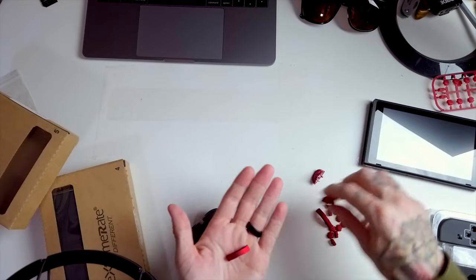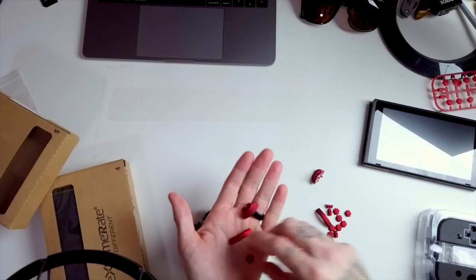I got these NES-style ones because I really like the way they look — that matte black — and I love the red buttons. Now, the only problem with the red buttons is this kit doesn't come with red buttons for everything. It's just the face buttons, and I kind of wanted red buttons for the shoulder buttons as well. So they ended up sending me these red buttons that they had in stock, and they're more of like a deeper metallic red, but I think they're going to look good.